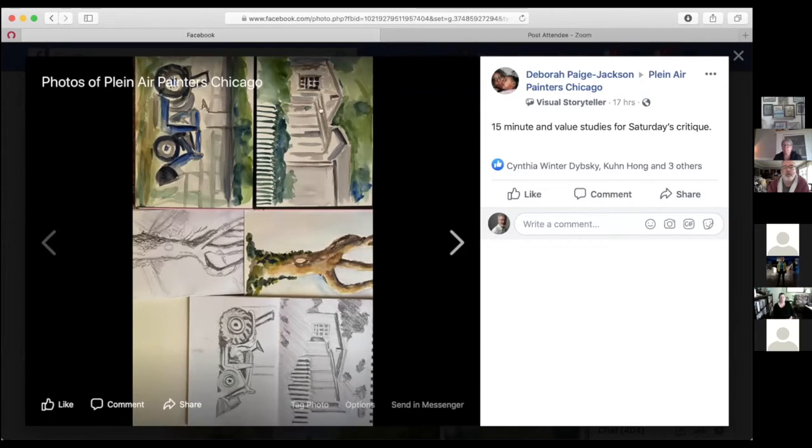Give us a little more warmth in a certain center of interest. But right now, the window would be the center of interest, so I would add a little more warmth over there. And since these are watercolors, if you have a picket fence and it's not the center of interest, do a wet on moist technique, so that when you're adding those darker lines, wet paint on moist paper, you're going to get real soft edges. It's going to simulate a picket fence without giving you the sharpness of edge that you want to maintain for your center of interest. So in watercolor, the timing of that moist paper is really everything when you want to control those edges.